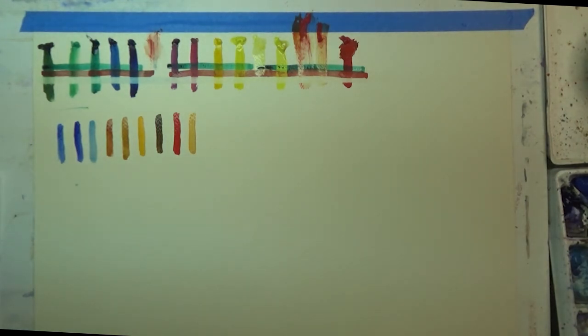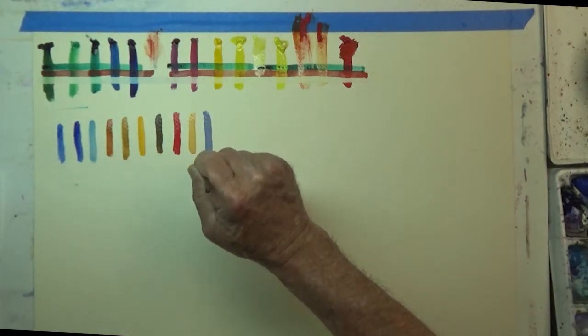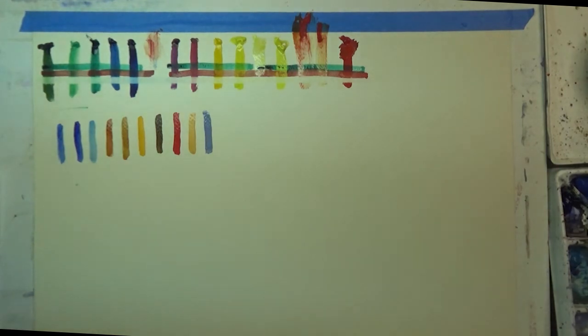And you've seen me use lavender as well. So let's just take, I'm scraping some lavender off my palette here. I probably should use some fresh lavender, but we'll just scrape it off my palette and I'll put it down here. Isn't that pretty color? Beautiful color. Okay, so basically those are the colors that, oh, New Gamboge, of course. I forgot all about my New Gamboge. Because I ask everybody to use New Gamboge, don't I?